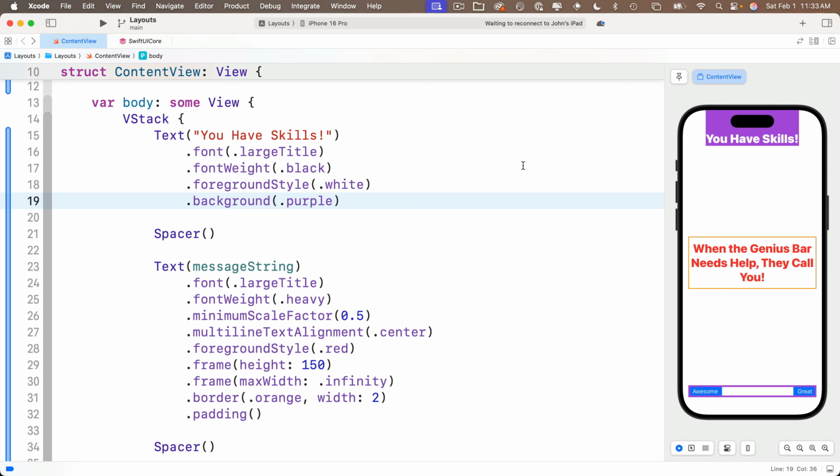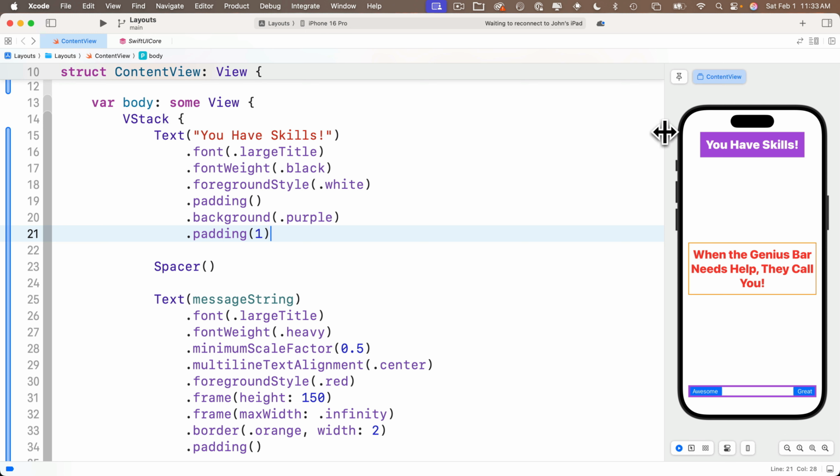Now one way to stop this is to add a very small amount of padding. So here I'll add 1 point of padding. And hey, we see the color doesn't bleed into the safe area. And by the way, you can't unfortunately set padding to 0. The color still bleeds through. But sometimes you don't even want 1 point of padding. So another technique is to add a cornerRadius of 0.